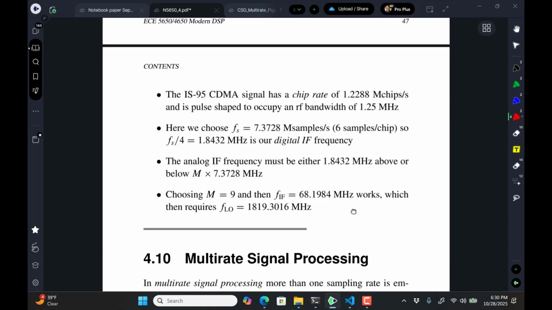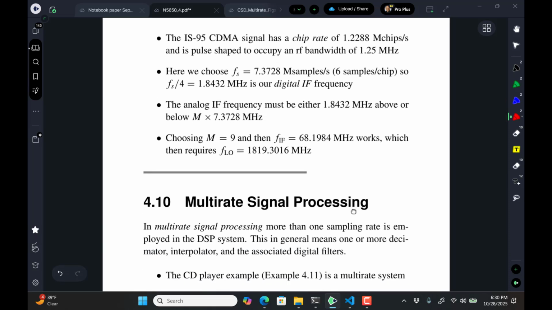Chose 6 samples per chip, which meant FS is at 7.37, FS over 4 is 1.832, and then fiddling around with what M needs to be. M equals 9 worked well enough so that the IF frequency was shifted just slightly to fit still within the SAW design parameters down to 68. And the local oscillator has to be that. So this is kind of, the concept was early on. The final details of how to implement it are just right here.